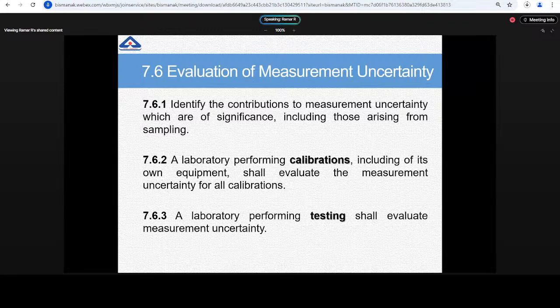If it is an intermediate check or performance check, then you need not calculate uncertainty for that activity. If you are claiming it is a calibration, then you have to calculate uncertainty, even for your internal purpose. I hope people can understand. Yes, many times this will be an NC during audit. Understood this one, 7.6.2? What is calibration, and what is not calibration? If you say it is a calibration, whether for internal or external purpose, then you have to calculate uncertainty. Is it okay?